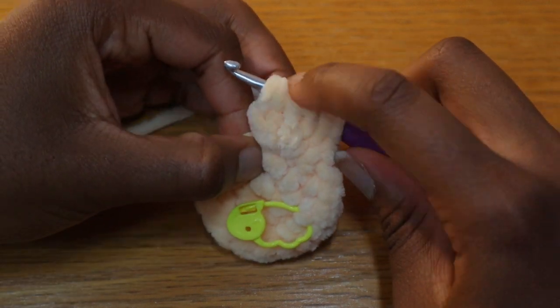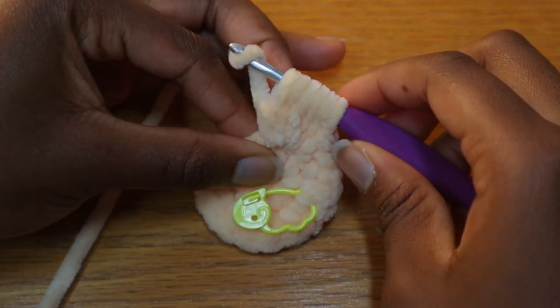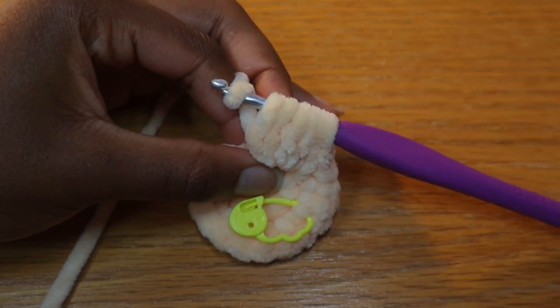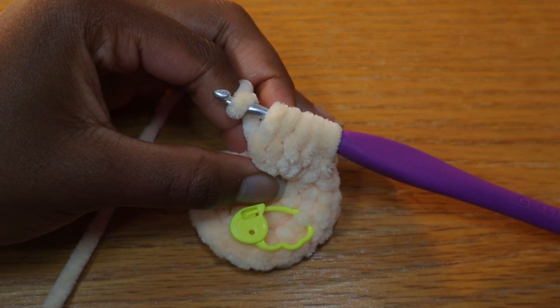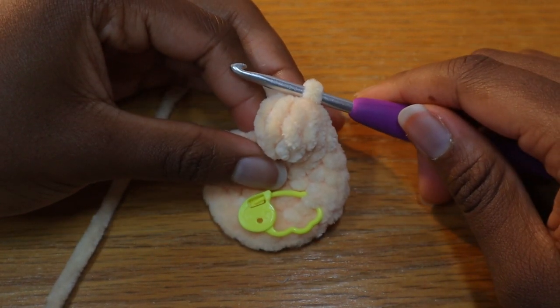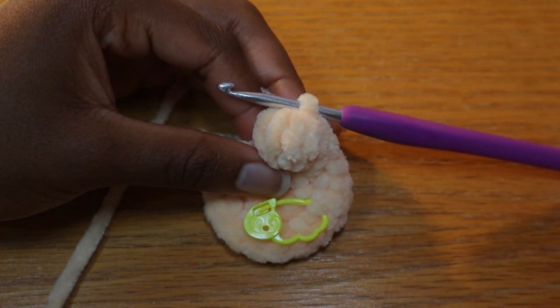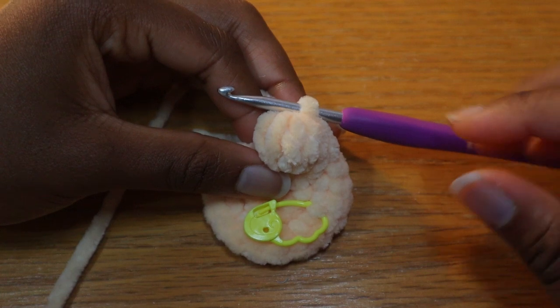I know, that was kind of a blur, huh? I have 6 loops. Once you have six loops, you're going to yarn over and draw through all 6. It's that simple. Now you have a little puff. That's one of the feet.